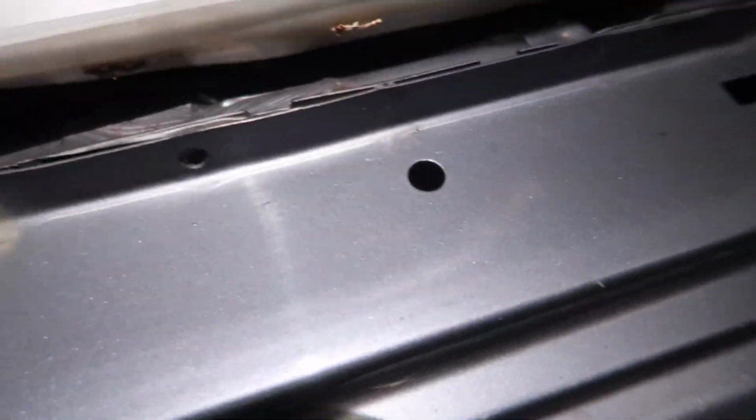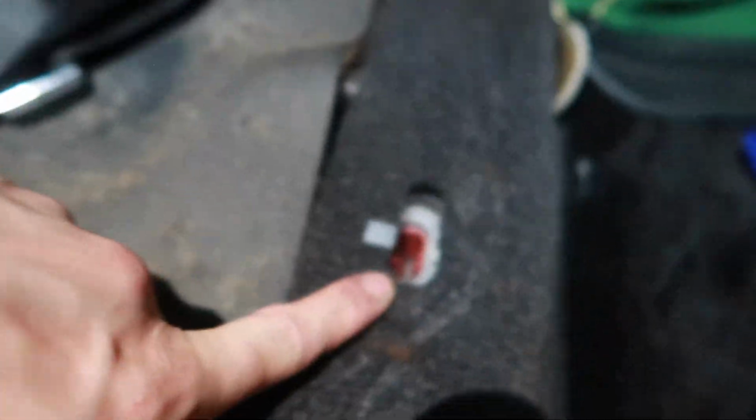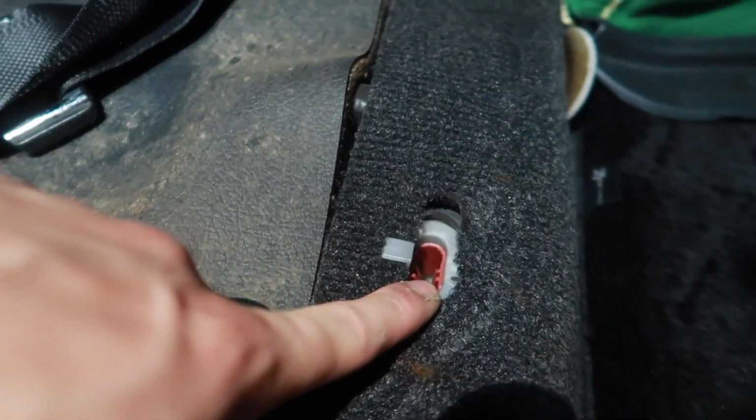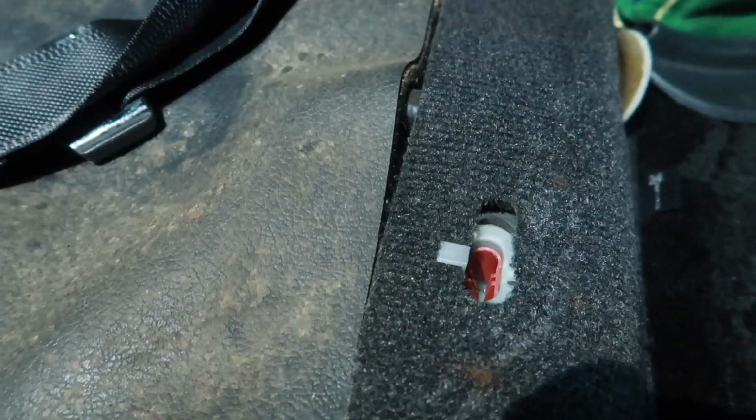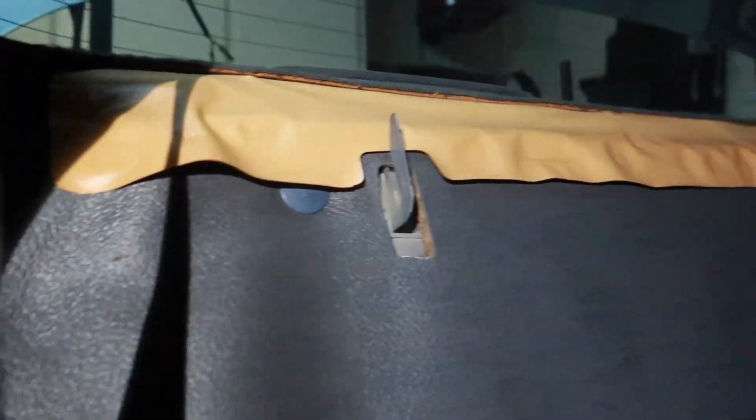Underneath my harness bar, underneath more carpet, through the perimeter of the inside of the door, and then out of this OEM hole here. And if you are doing this on a sedan specifically, the best way to get the rear seats out are these two clips here. You just want to pry those off with a screwdriver or a 1-inch wrench, and then for the back seat, just go ahead and pry up with these 3 hooks here.